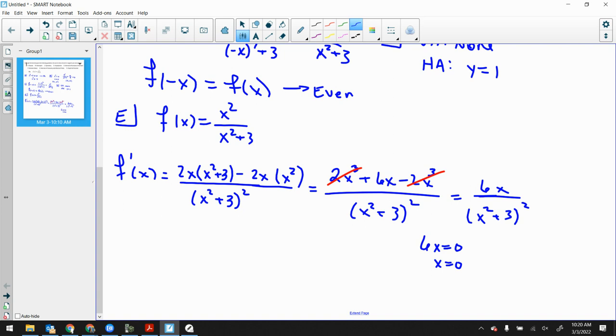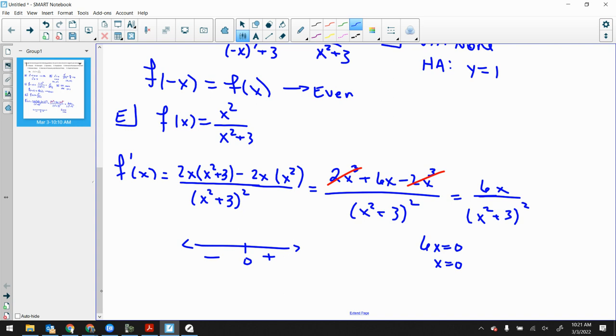So let's run our increase-decrease test. Let's see what happens on the left and right side of 0, plugging this back into the derivative. Anything less than 0, if it's negative, I'm going to have a negative on top, since 6 times a negative number is negative. On the bottom, I'm squaring it, which is positive. So negative over a positive is a negative. I don't even have to plug in a number. For any number greater than 0, that's a positive over a positive, which ends up being positive. Do I have a critical point at 0? Yes, because it goes from decrease to increase.